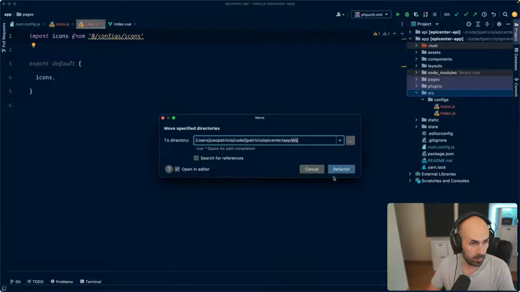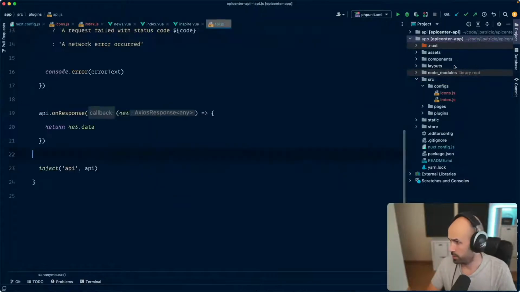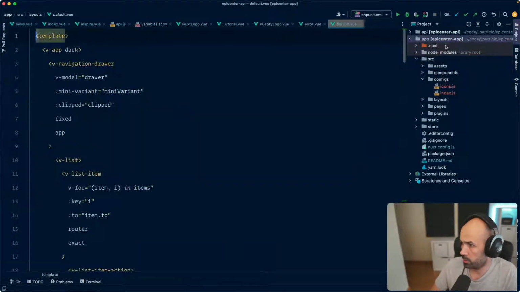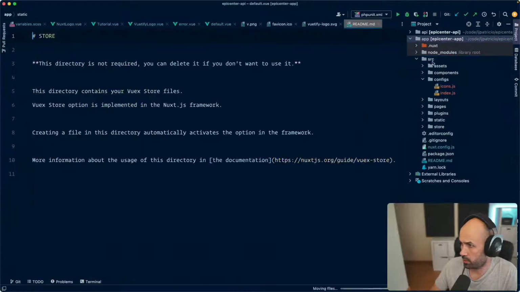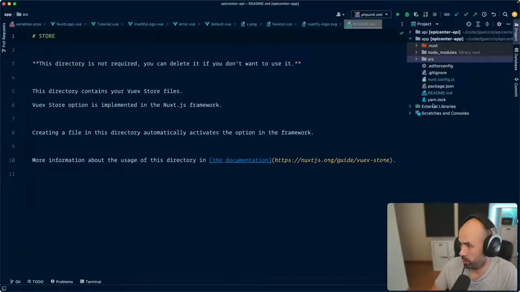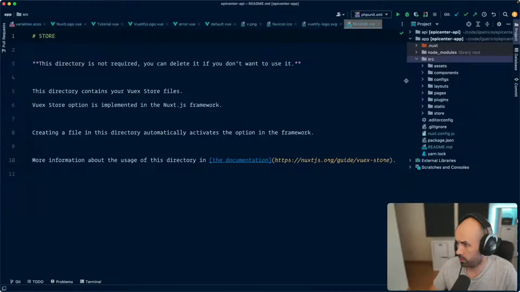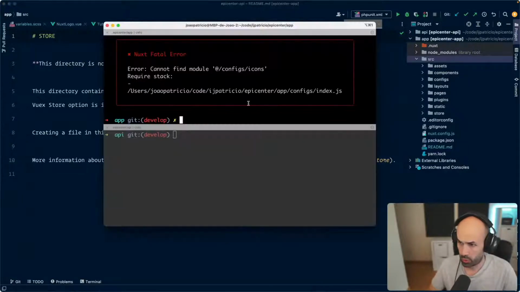So plugins will also go, right? Assets and components and layouts also. Static and store also inside the source directory. Source of app. So yeah, this is infrastructure, okay. Just not sure.